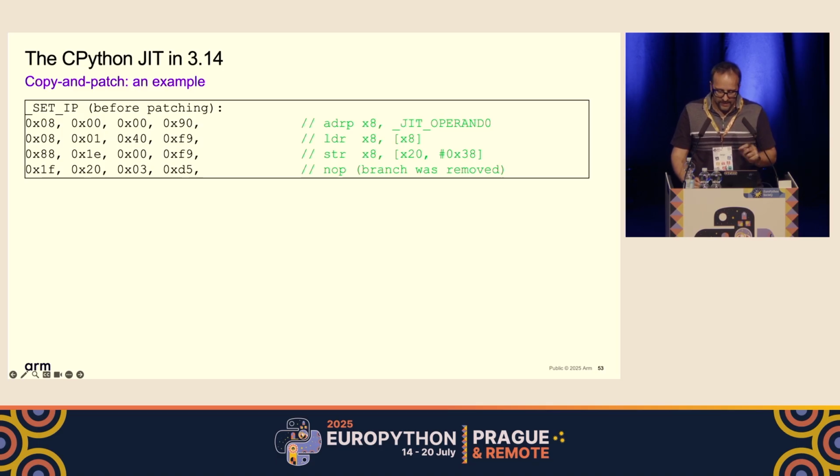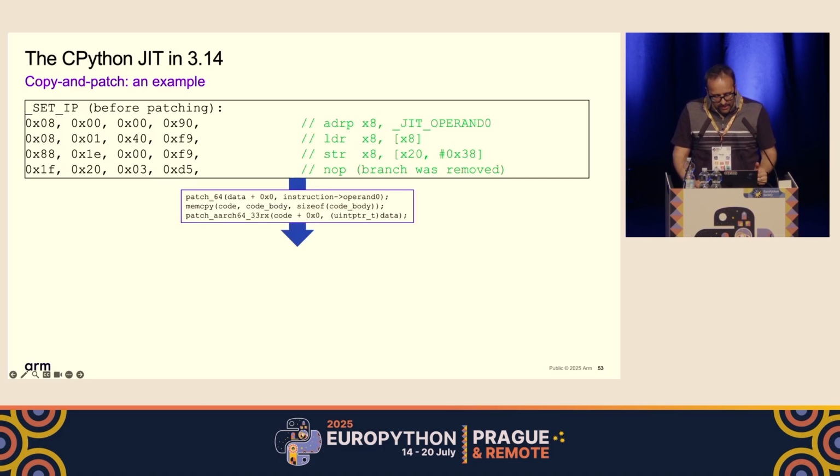We have replaced the final jump to gContinue with a no-op. And that happens already during the stencil generation at build time, so when we compile CPython. This is because we just need to fall through to the next micro-op without using any branch instructions, which would be more expensive to run.